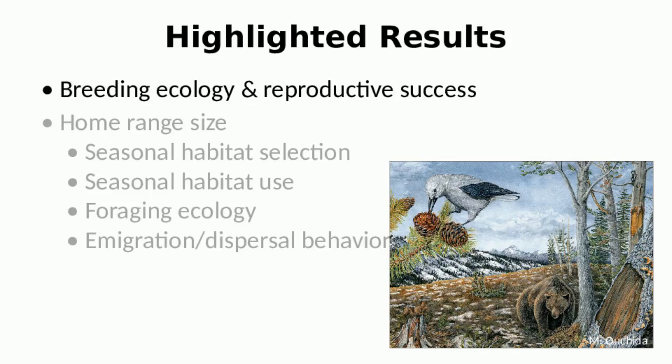So for this talk, given the time limit, I'm just going to highlight some of the results from this research and ones that I think are most directly applicable to management. So first, when it comes to breeding ecology and reproductive success, this is obviously important because the fitness of individuals directly impacts the fitness of populations.